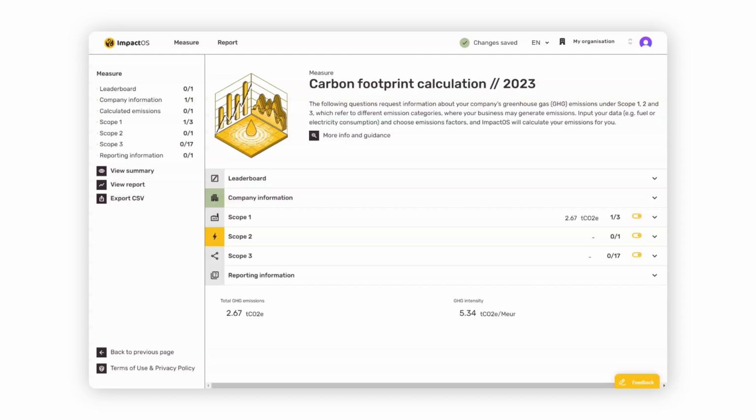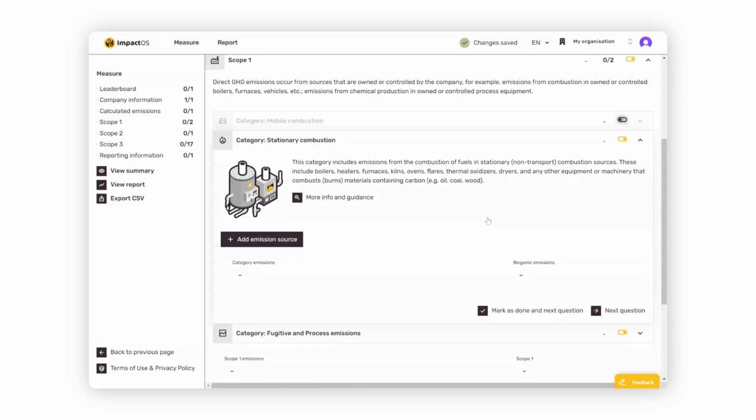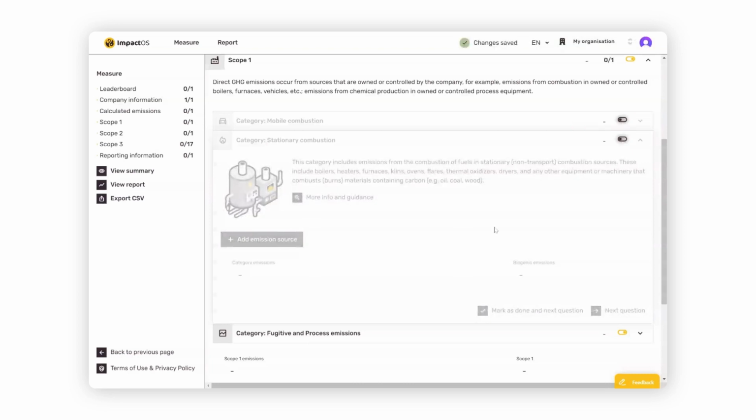In the Greenhouse Gas Protocol, emissions are divided into three main categories: Scope 1, Scope 2, and Scope 3. The next step is to find out what type of emission calculations are relevant for your company. You can open each one of the scopes and check what type of questions are being asked. Determine whether this question is relevant for your business or not. If it is, you can keep the question selected, or if it's not, you can always disable it, which means that it's excluded from the calculations.